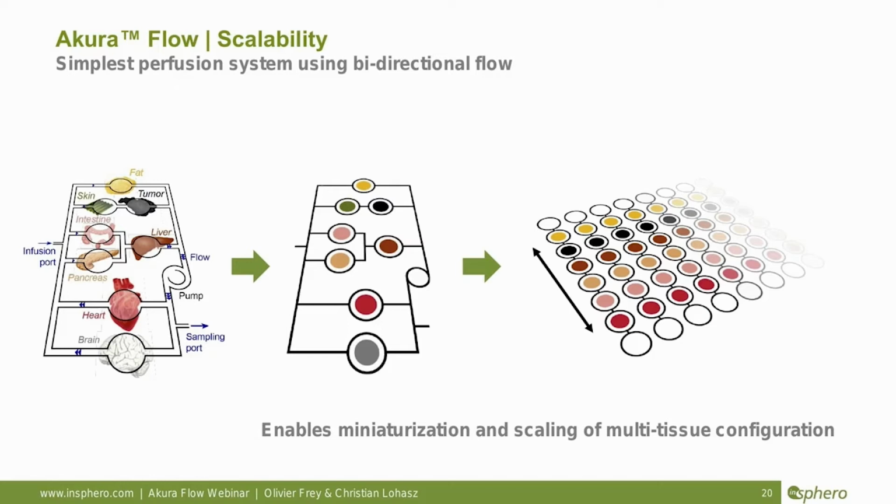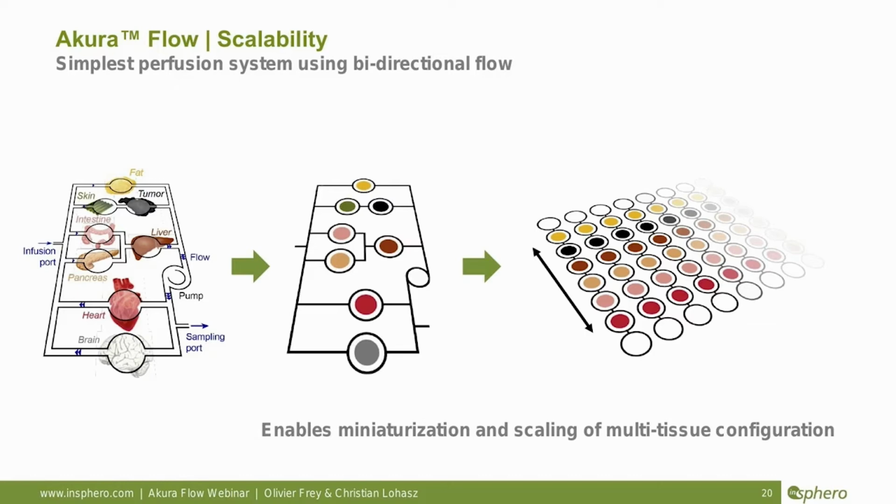which is simplifying the system with means of organ models that we include, having all the same fabrication, a robust and reliable fabrication process. And with the Akura flow system, we linearize the system so that we can run multiple experiments in parallel at a very small footprint. And this was important for us because with this kind of engineering, we preserve the scalability that microtissues offer.